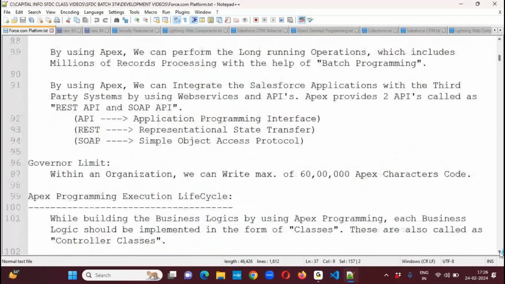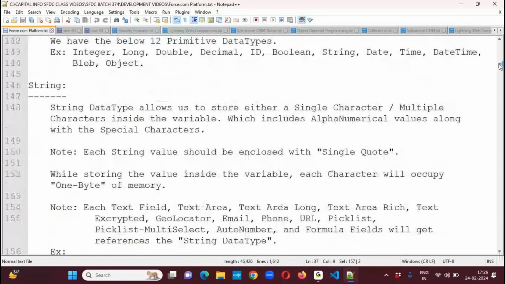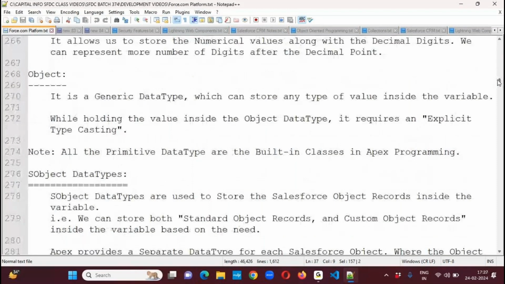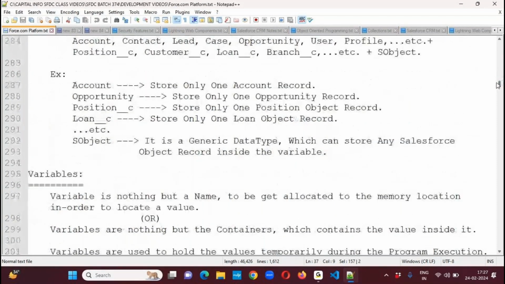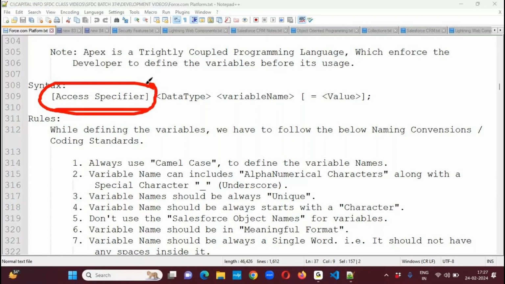While discussing that variables concept, I told you very clearly that whenever we define variables as part of Apex programming, upon defining the variable we also need to specify an access specifier. Because once a variable has been defined inside the class, it indicates till what level this member can be accessible: within the class, outside of the class, or outside of the organization also.